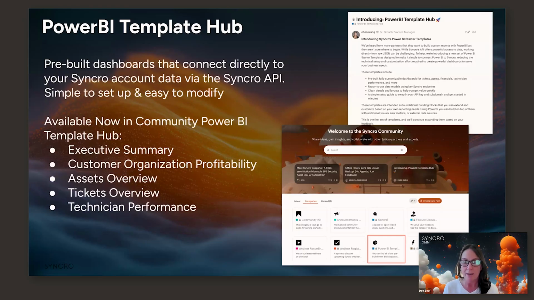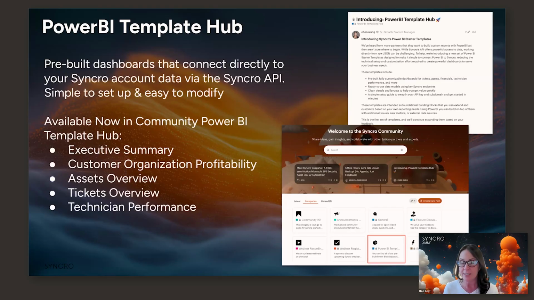And so the team decided to create some pre-built dashboards in Power BI. These are available to everyone on all the plans, core, team, across the board. We're also going to make the team plan app that we currently have available to anyone in core who wants to use that app, and we're going to make it editable.